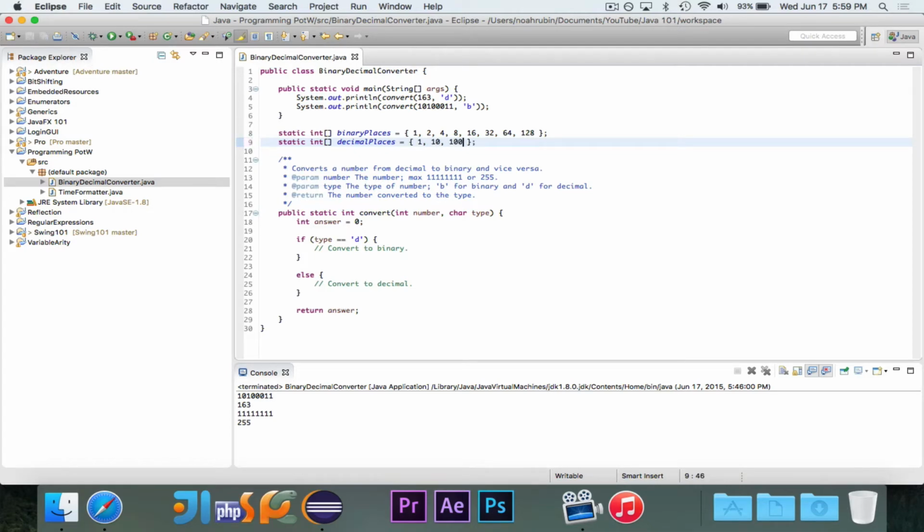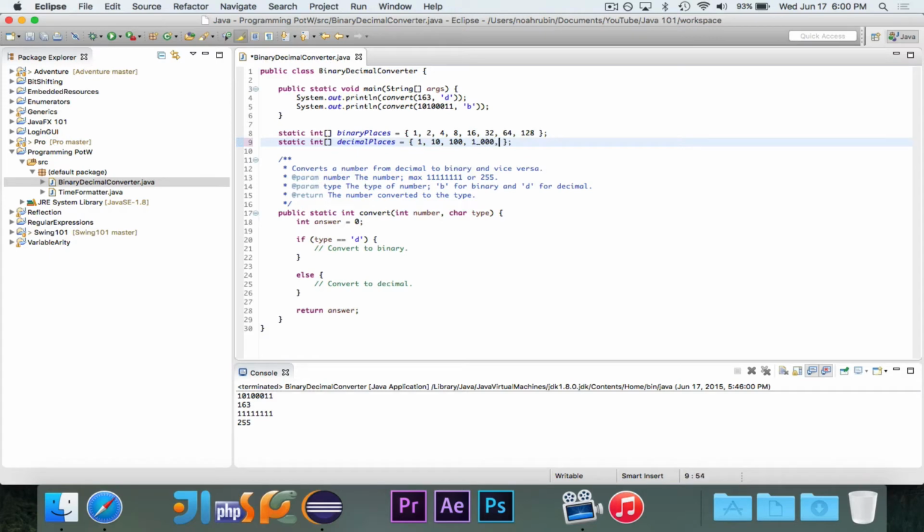And this is where I stopped initially when I was working on it, because I figured, oh, well, the decimals, the maximum is 255, so we only need to go up to the hundreds place. But we're actually going to use the decimal places array for a different purpose, and that's for chopping all of the numbers off, because we know that we can use division and modulus to get numbers off of the front and off of the back to multiply them. So we actually want to say there are 8 places in the largest number, so we need to support that.